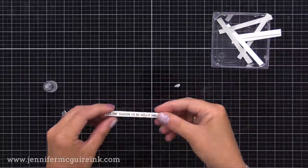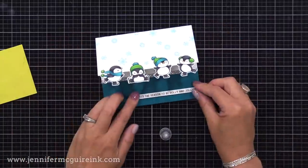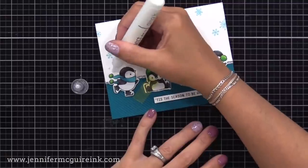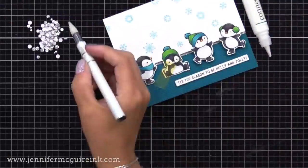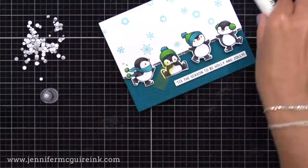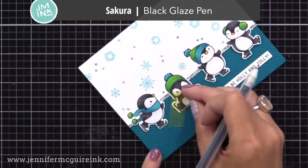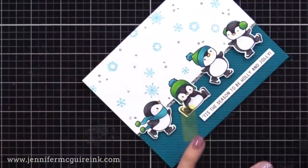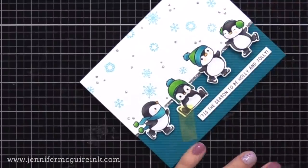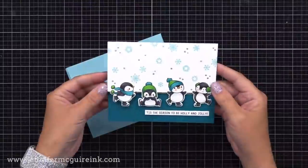I'm gluing two extra little strips on the back of our main sentiment so it has a bit of dimension on our final card. I then glued that right to the bottom of that teal piece so it shows whether the card is open or closed. Whenever I have a simple card design, I like to add little details such as stamping a few additional things on the inside and adding embellishments. This time I added little die cut silver glitter paper circles — a nice alternative to gems or pearls because it goes through the mail nicely but still adds sparkle. I also use my black glaze pen to make the eyes of the penguins a little darker and shinier, and a glitter pen to make the cheeks a little shimmery. These are inexpensive tools that just add little details that help a simple card.